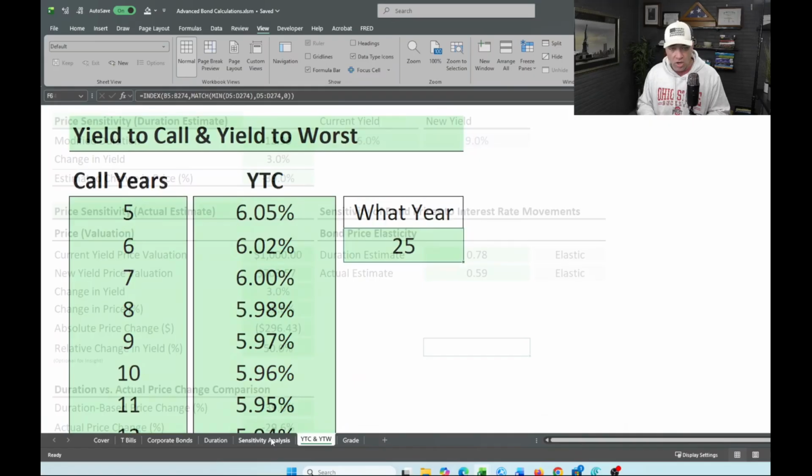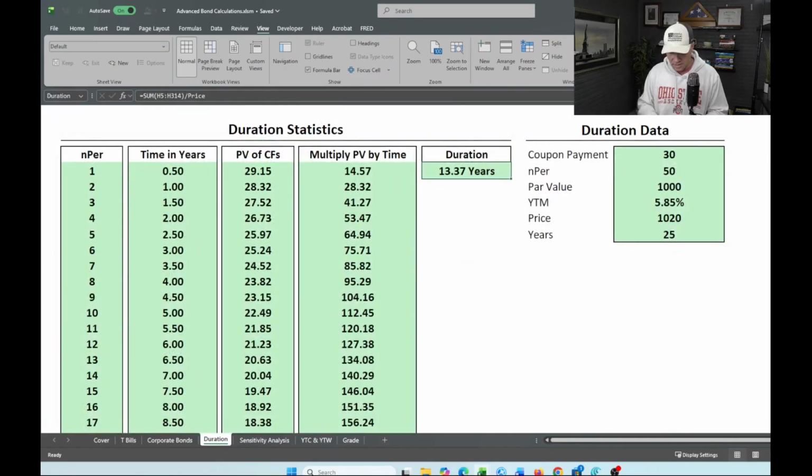Looks good to go on our end. Everything is complete. I think this is one of the best models you can look at. The only thing I'm going to say is, to make this more dynamic, and maybe I'll create another video, what if we change the call price? What price can they give you depending on what year they call it? If we change that, the dynamics will change on what year would be the lowest yield to maturity. If we don't change it, it's typically always going to be the last year in that regard. So there you go.